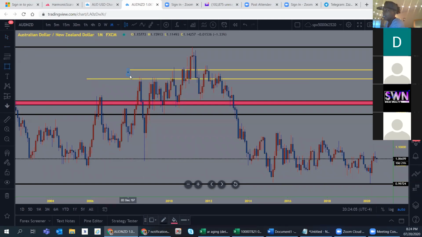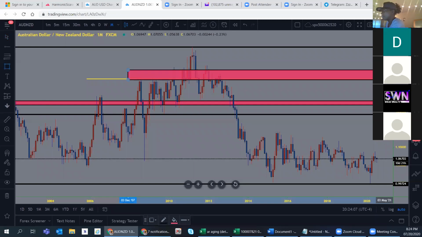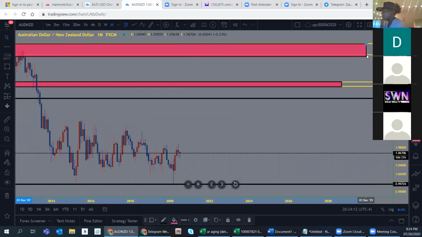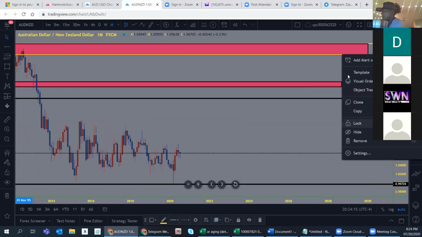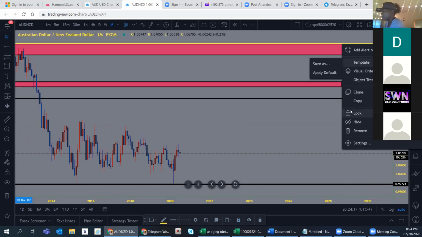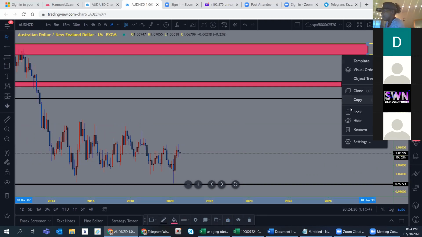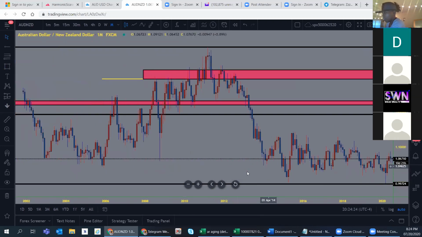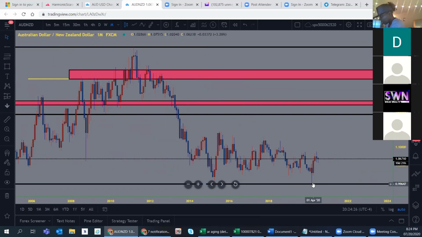Now I'm going to box that in the same way. Move it over. Did I lock this one? No, I'm going to lock them. All right, we're going to do the same thing at the bottom. So this is the lowest one here. So this is the last one. So I'm going to pick this right here.